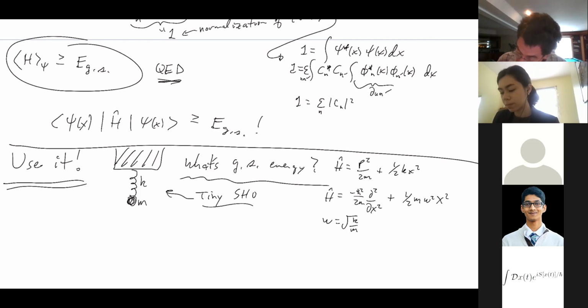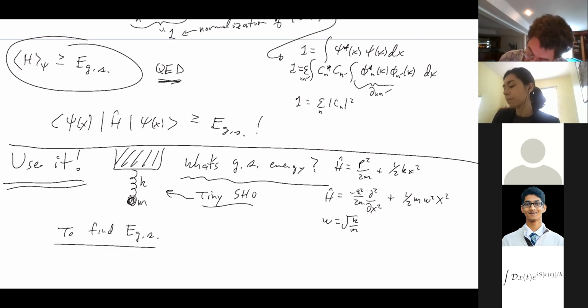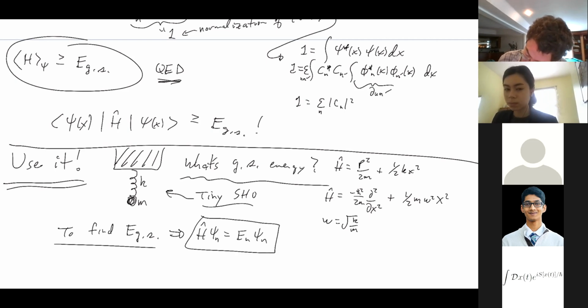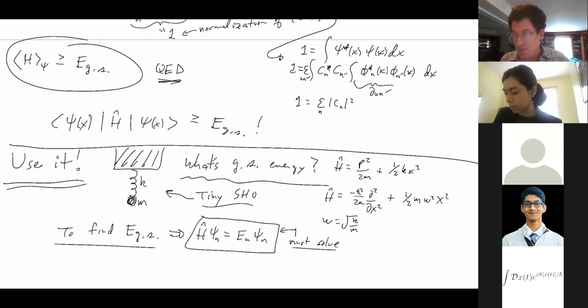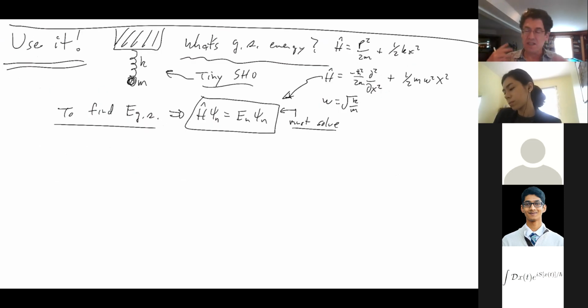Okay, and so then to find the ground state energy, what you did last semester is you have to solve this equation: H psi sub n equals En psi sub n, the Schrodinger equation. You must solve it, and it's really hard. It's a hard problem because it's a hard differential equation. But you did it last semester. And you remember, if you just grind through the differential equation, it's actually quite complicated. There are all these special functions. I don't know if you guys did it that way, but I remember it's a really hard problem.